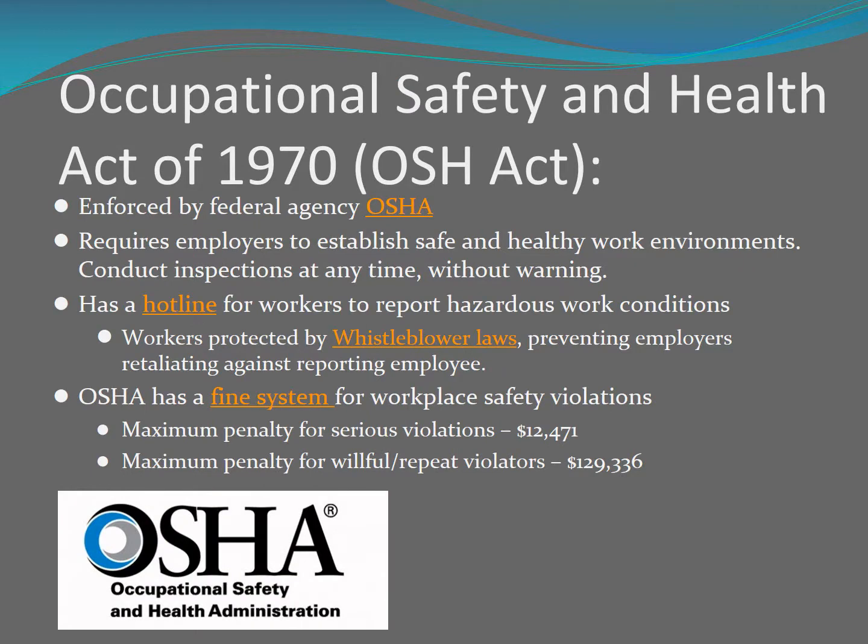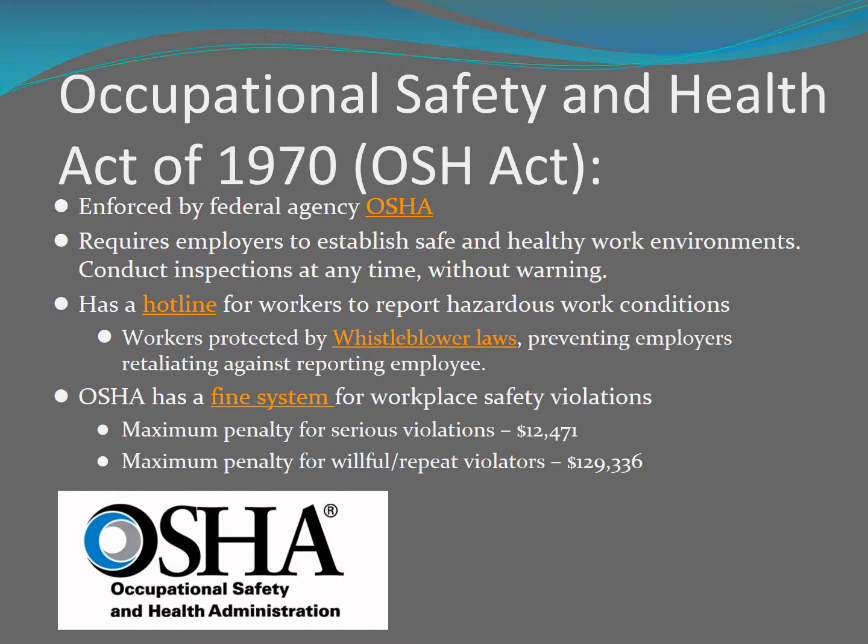The federal agency, OSHA, the Occupational Safety and Health Agency, requires employers to establish safe and healthy work environments. OSHA is authorized by Congress to regulate all workplace safety issues up to and including hazardous chemicals, protective gear, fire protection, workplace temperatures, ventilation issues, and employee health standards. OSHA inspectors can conduct inspections at any time without warning within a reasonable hour.